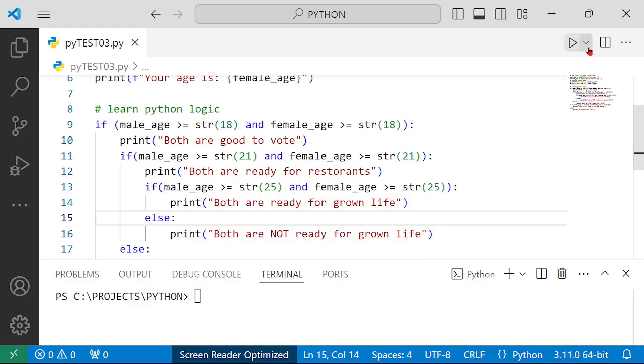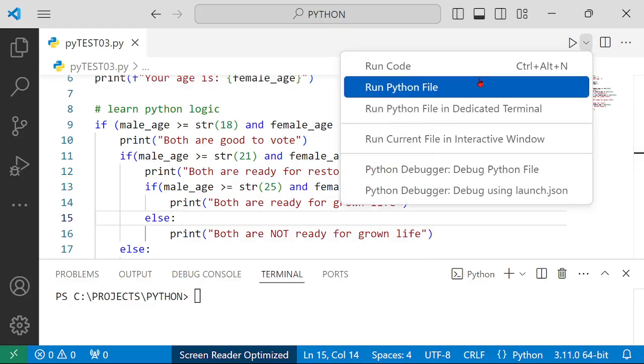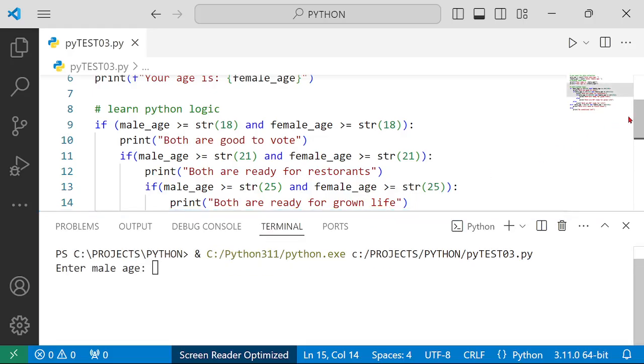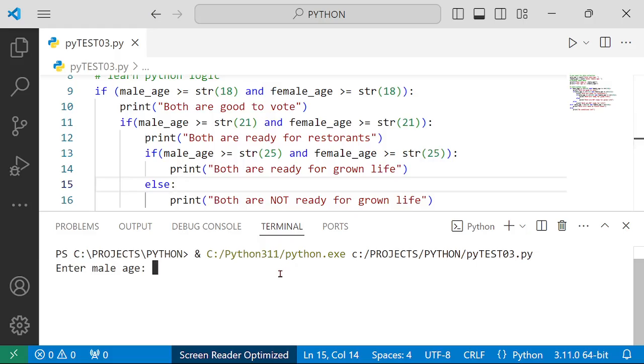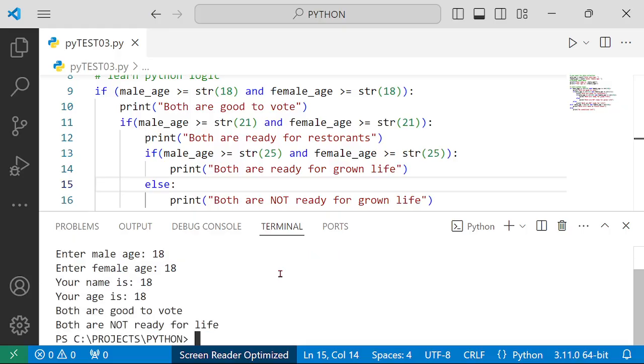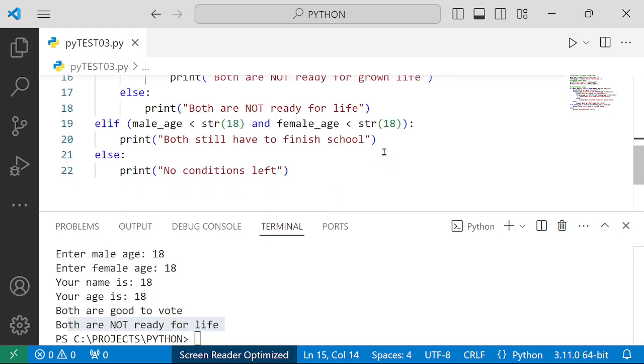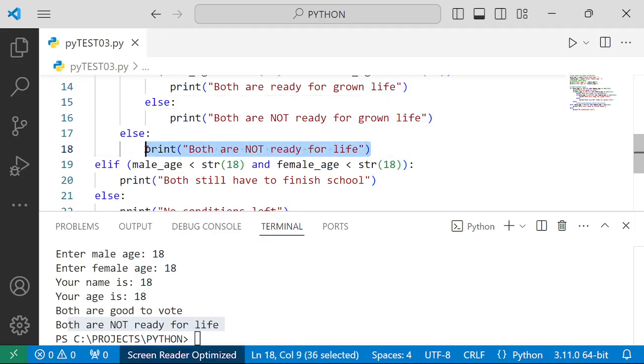Let's execute it. We're gonna make age 18 first. 18, 18. Both are good to vote, both are not ready for life. Because they're under this condition still.